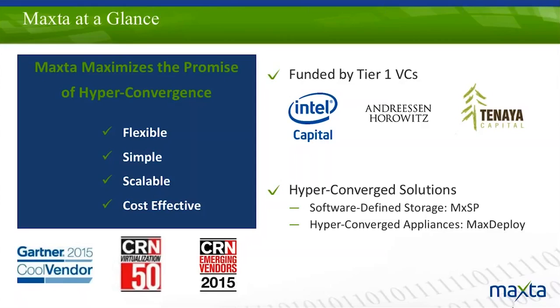Maxtra goes to market in two form factors. It's the same piece of software, but just two form factors. One is just software that customers can purchase, and the second is what we call a Max Deploy. This is more of a custom, I should say, built-to-order kind of appliance. It's not rigid, but it's sort of flexible, and it comes in a prepackaged, appliance sort of form factor, wherein customers can say, I want it on Cisco hardware, I want it with X amount of capacity, so much of CPU resources, memory, and these are the cores that I want, 10 gig, 1 gig, depending upon what the requirements are. It would be a built-to-order appliance that customers would get, and this would be delivered by their partners. Next slide, David.